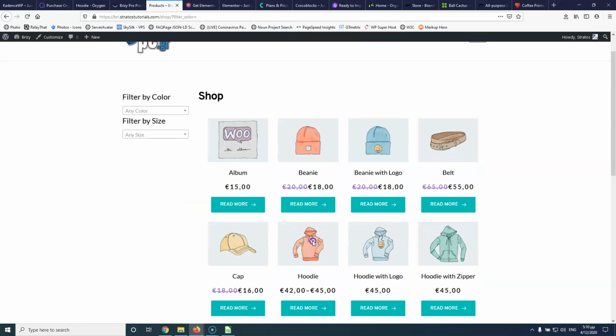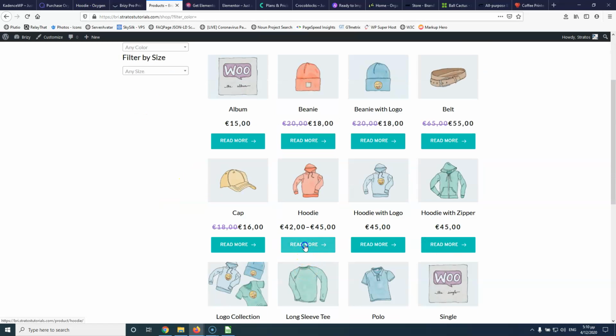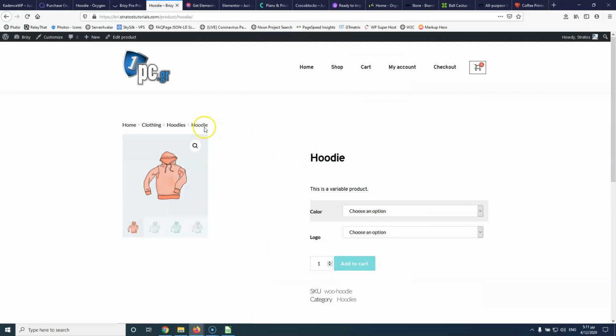Let's go to a product. So you will have to go to read more and not just click the image. And inside here we will see that we don't have a full image layout here. Sometimes it works, sometimes it doesn't. I don't know why. There are some other products that will get me the full image here, but other products will not. And here we can see that we have the color text here, but it doesn't have any padding inside here, so I couldn't change that, of course.